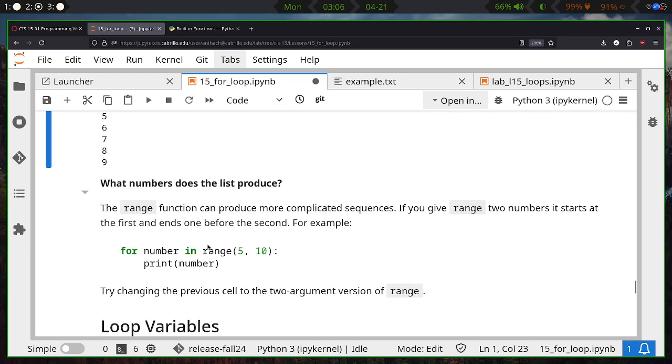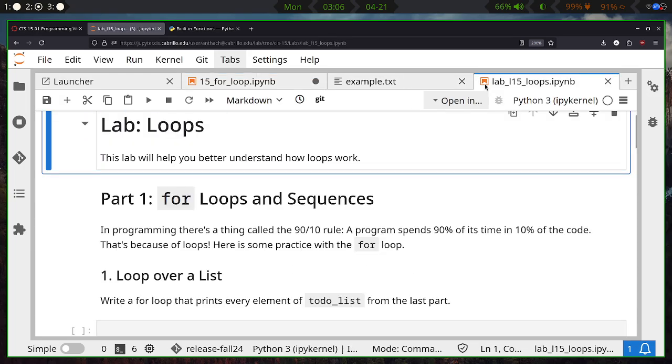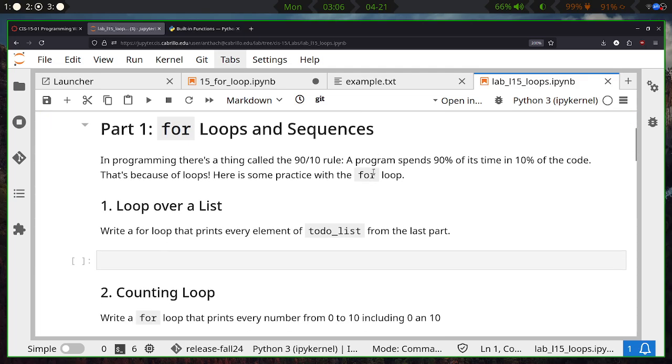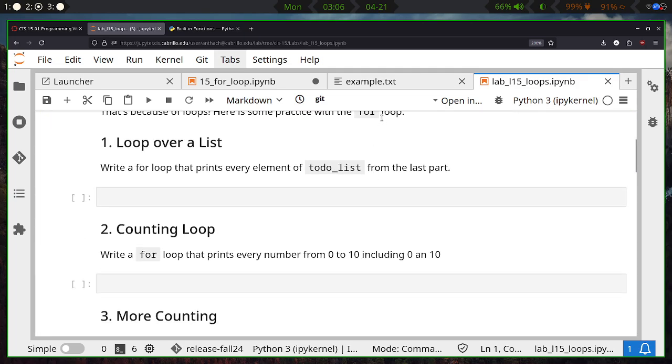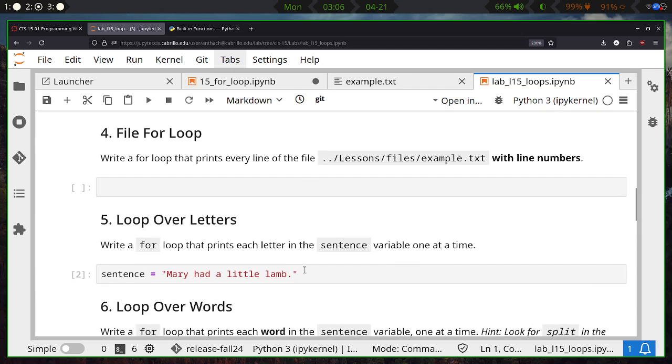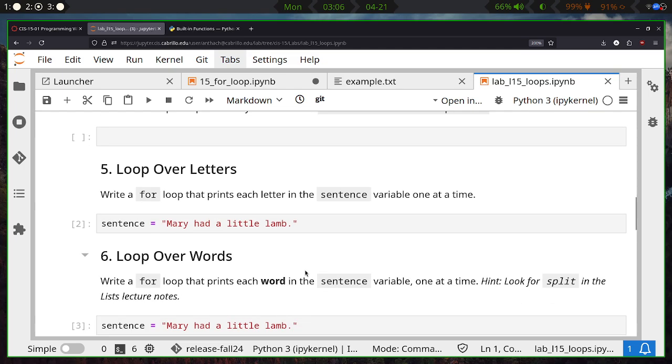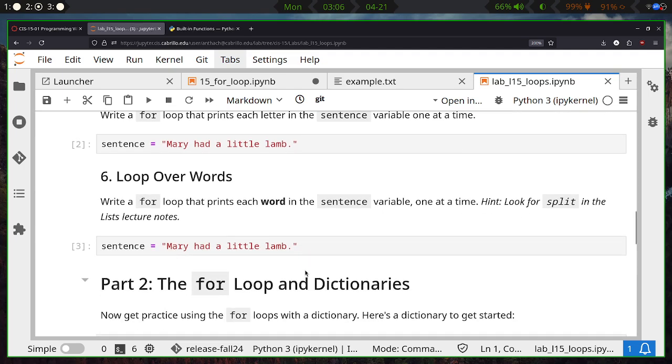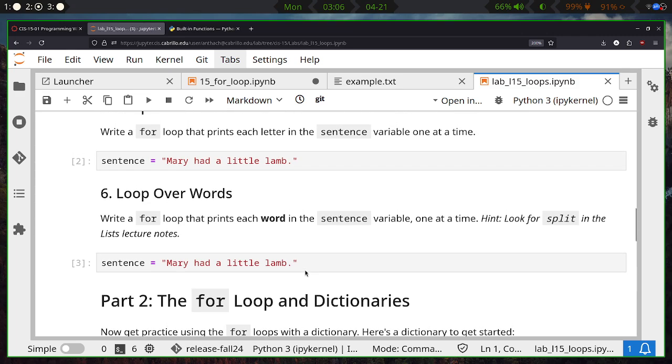So here, let's go to the lab. See part 1. Okay.